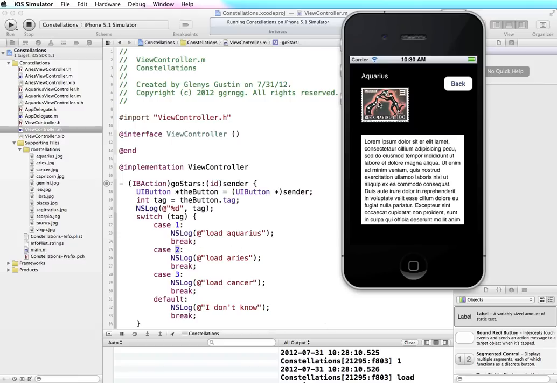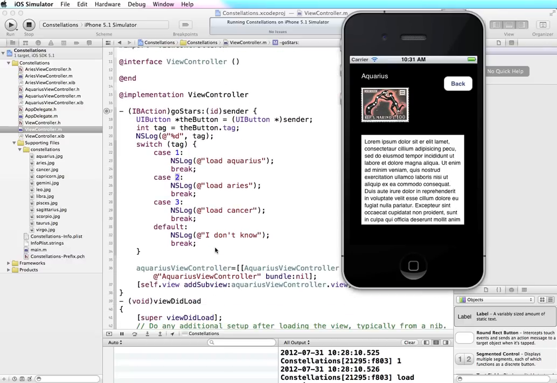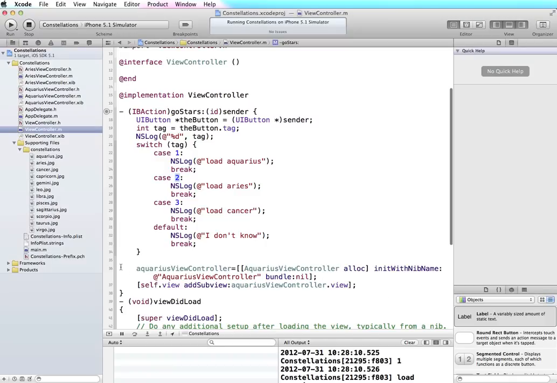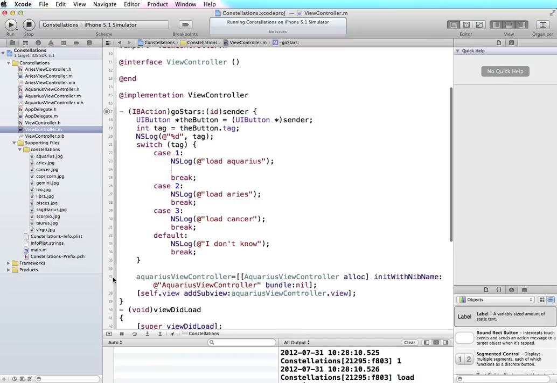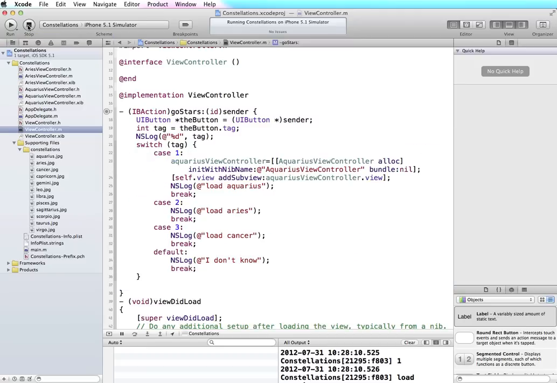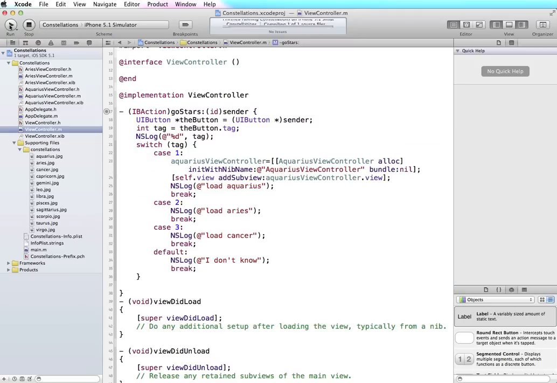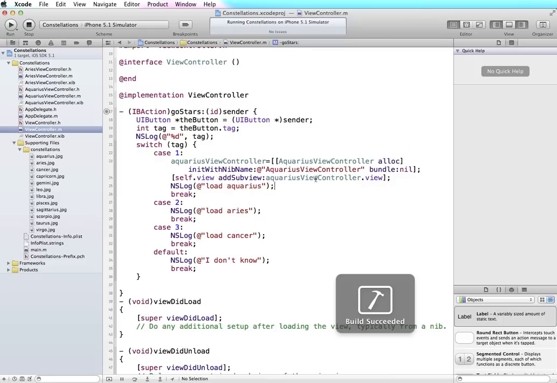Now you might say, well, why is this loading? Because we only had this in case 1, but the code is still down here from the original method. So what I want to do is move that code into that switch statement, that case statement. So now if I rerun this in the simulator, we should make sure this still works.